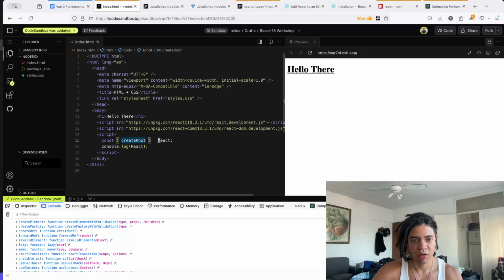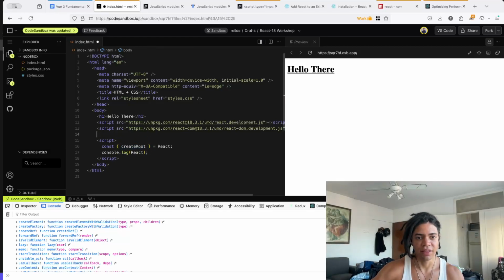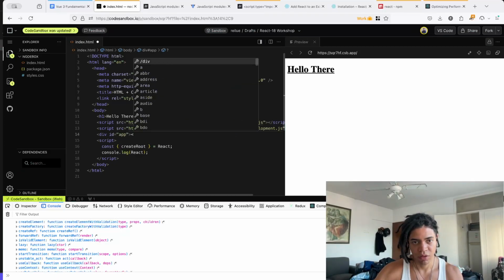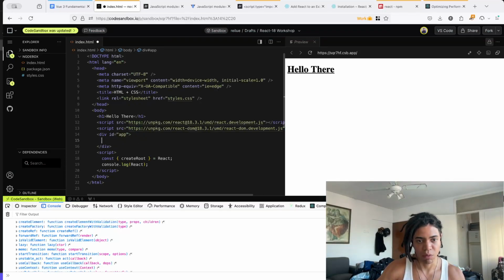I also want to add this particular tag here by saying, hey, this will be the entry point of our application, where React will be available from this portion and on, from this DOM tree and on.